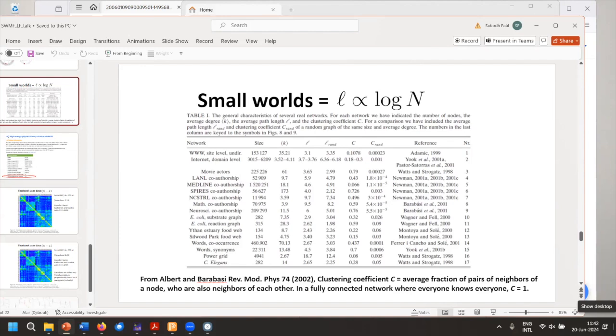It's very reassuring if we look up the power grid. The power grid has a mean path length of about 18.7 relative to a completely random graph of 12.1, which is reassuring because you don't want your power grid to be a spaghetti bowl. It shouldn't be completely random. So this log n scaling seems to be appearing where you want it to appear.